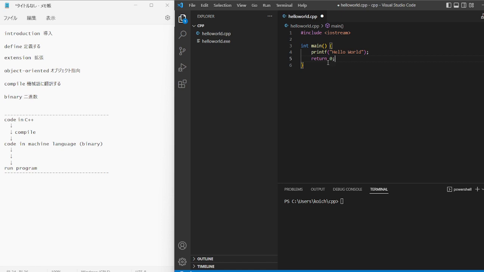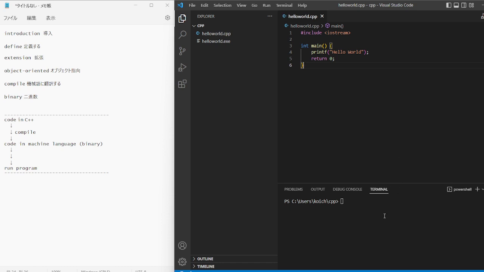Returning tells the computer whether this function terminates successfully or not. So return 0 means this function terminates successfully. So just add it. And that's it. Now we can compile this very short program.